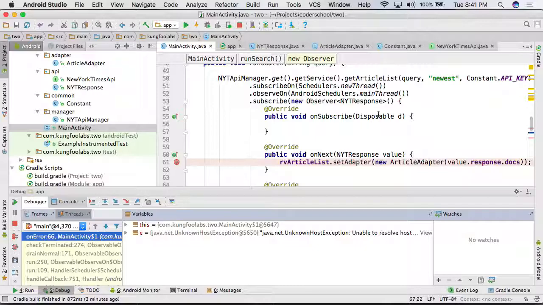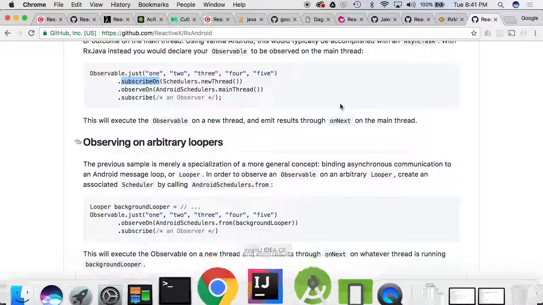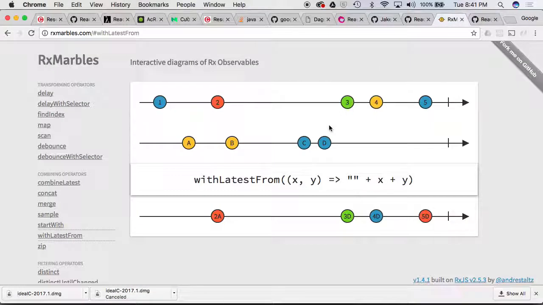The problem is that reactive turns everything into observable. You can change your model into observables, you can change a whole slew of different things to observables, and so everyone thinks of it almost like a signal, right? That's how these are sort of drawn out if you look at RX marbles. They're just little signals coming through. The problem is that an observable now becomes a universal interface that you can use anywhere.